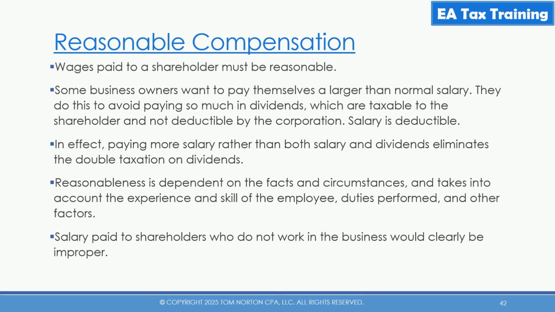You have the IRS and the taxpayers disagreeing on what is reasonable compensation. For the exam, you're not going to have to decide, well, is this reasonable or not? You're not going to do anything like that. You just need to understand the concept that the C Corp shareholder has to receive reasonable compensation. They can't pay too much in order to get around paying dividends and in order to avoid that double taxation.